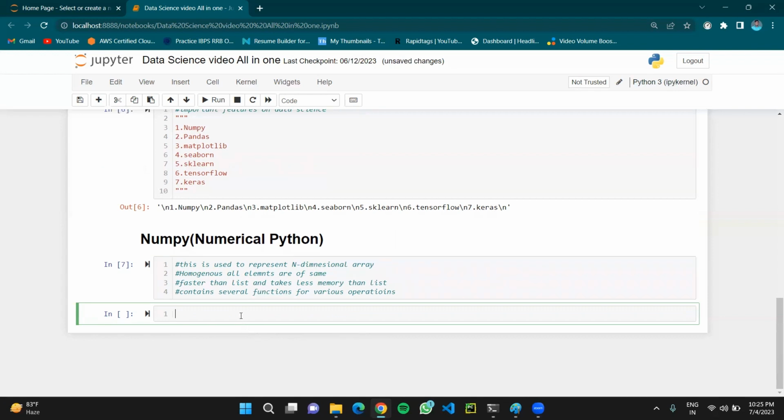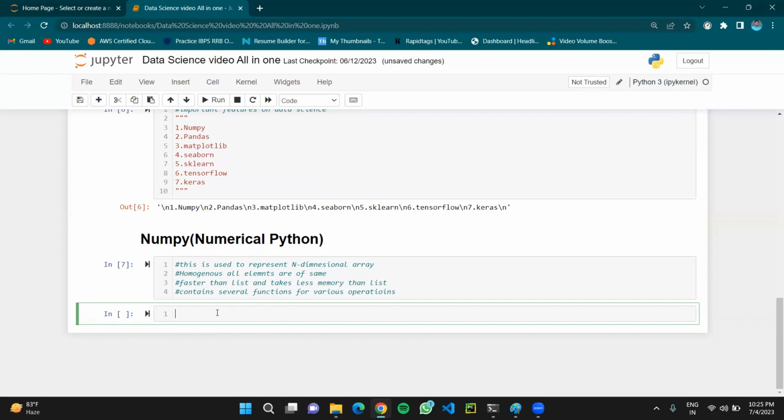Now we will write the code to understand it in more depth. To use NumPy, as I mentioned earlier, we install packages in the Anaconda prompt.